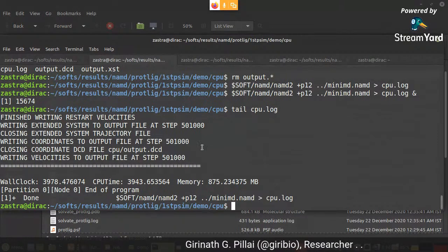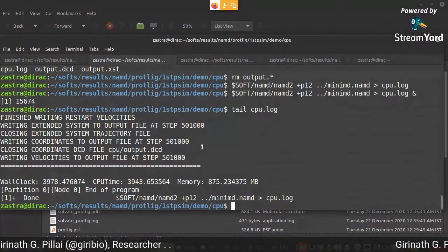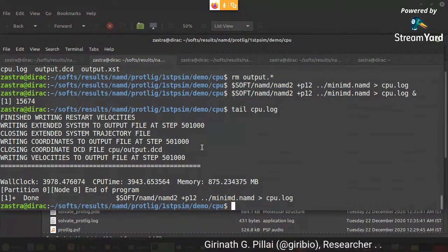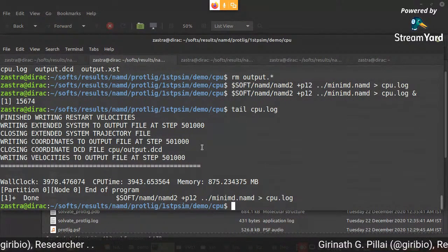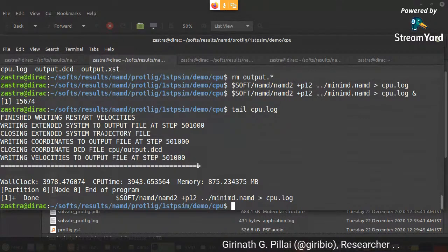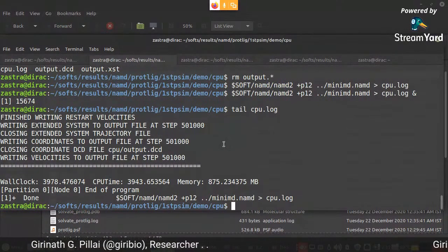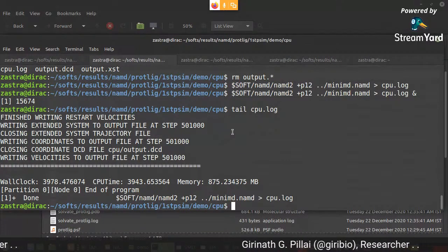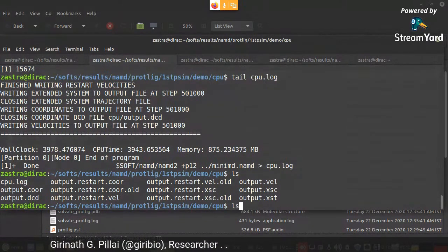I ran this calculation on 12 CPUs, right? It took 1 hour, 5 minutes, but the same thing on a GPU took only 20 minutes. That's the difference between a GPU and CPU. Don't worry, I know many of you might be using a laptop and cannot make use of a GPU. You can still use the CPU. Anyway, now let's get into the job. So I created a folder and went inside CPU. When I looked, no files will be here, but how do I run the job?